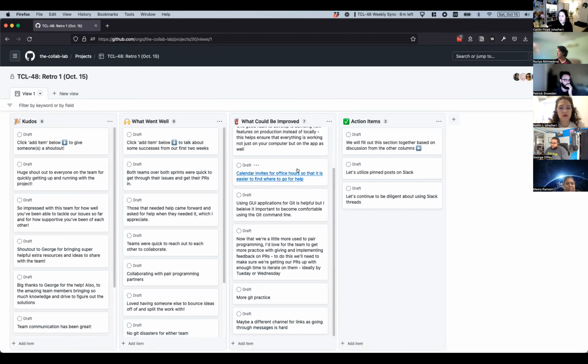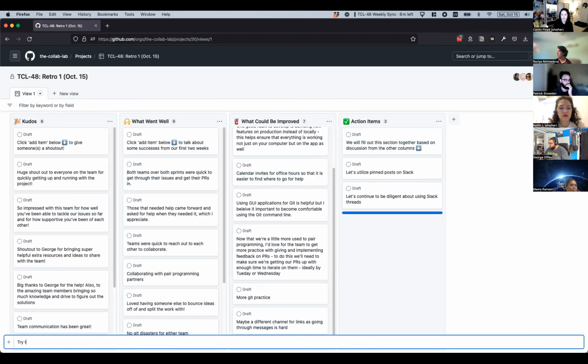Were there other, let's see, we're going to try and create calendar items for any events that we can. And we're going to try to front load our weeks to give time to iterate on PRs.